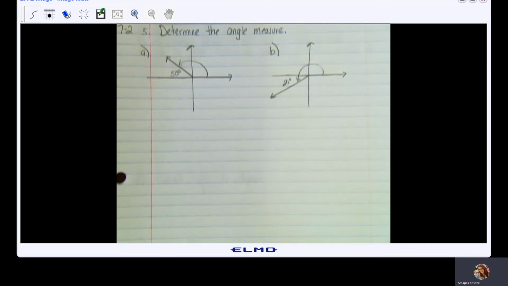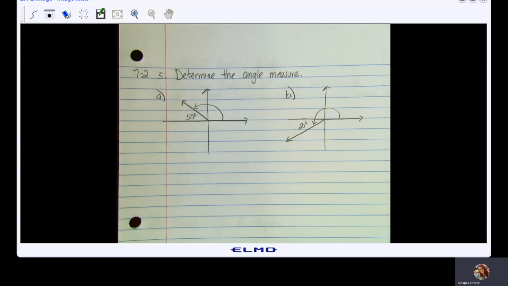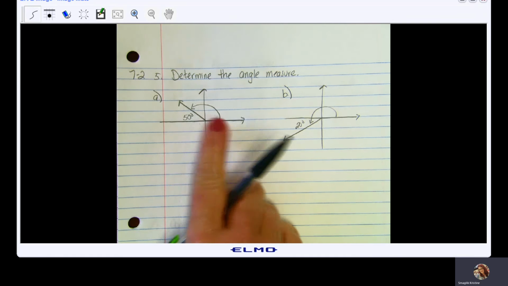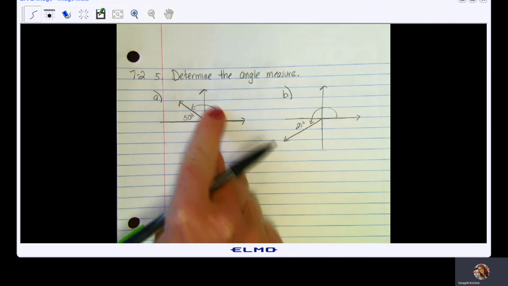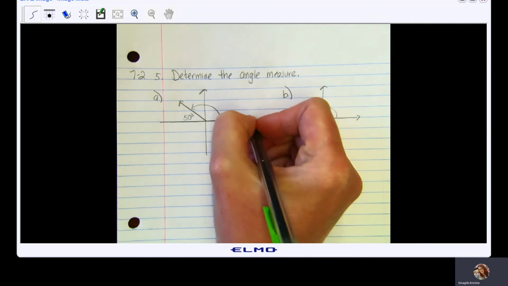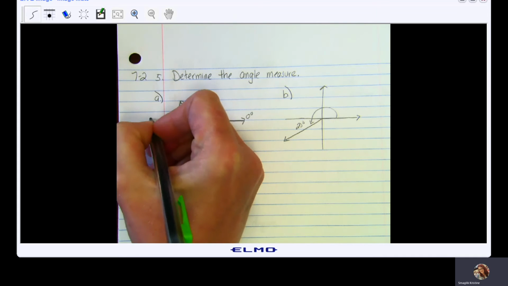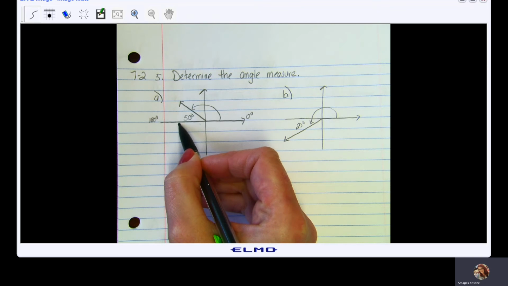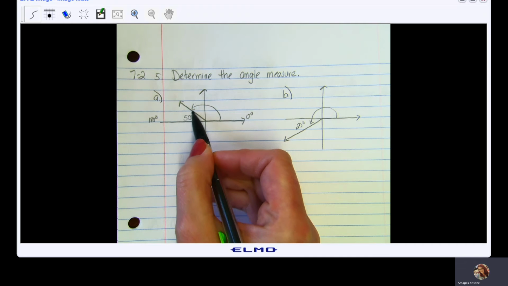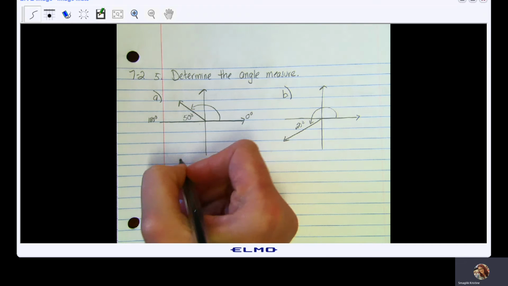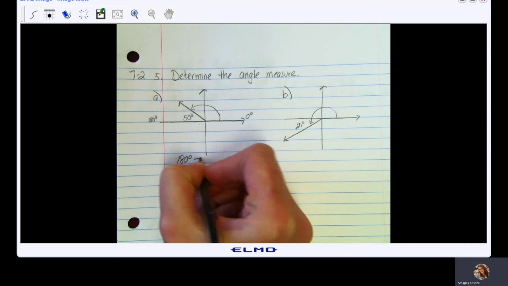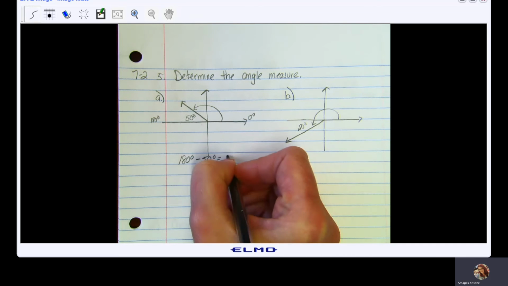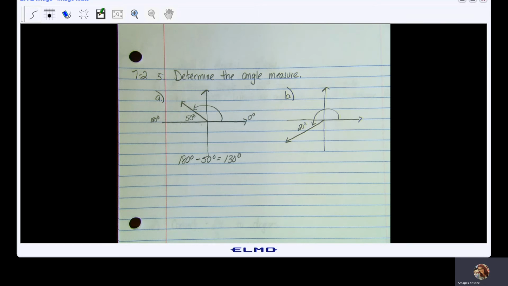And let's tackle 2 out of 7.2. I'm going to do positive angles. We did negative angles yesterday. So determine the angle measure. So if I'm looking here, remember positive angles move counterclockwise. So here I'm at 0 degrees. Here I'd be at 180 degrees. Well, I didn't quite go all the way to 180 degrees. I'd have to go back 50 degrees to get to the terminal side of my angle. So that means I'm going to take 180 degrees minus 50 degrees equals 130 degrees.